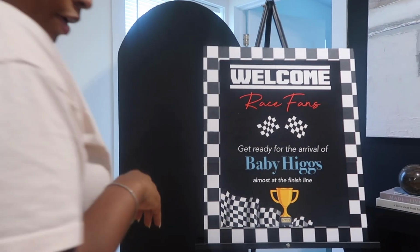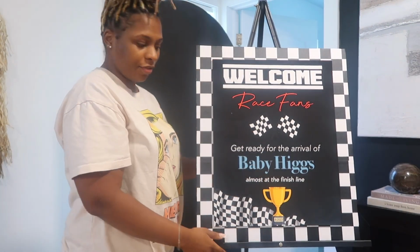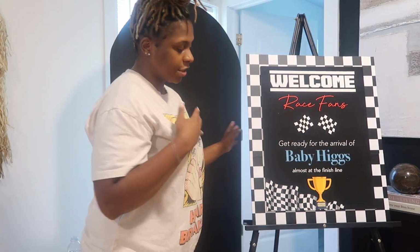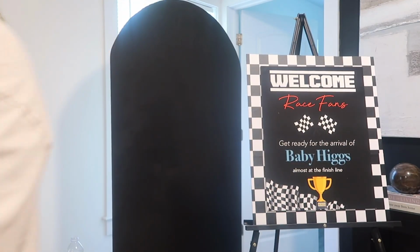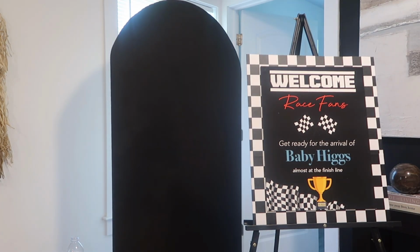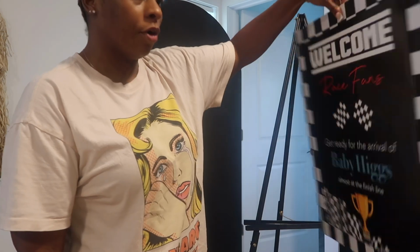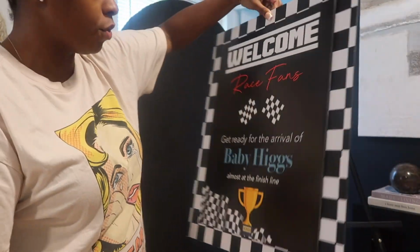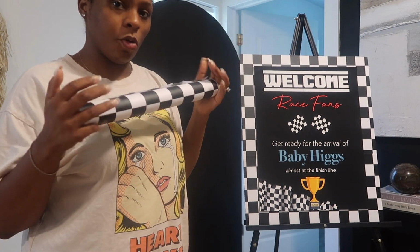Okay, there we go. I think it looks good, and of course I'm gonna add balloons and stuff around this, and everything is gonna flow with the theme. So good, but this just looks so much better. And I used wallpaper, actually. So I went and got another foam board, right? Just another black foam board, and I applied this peel and stick checker print wallpaper to it.